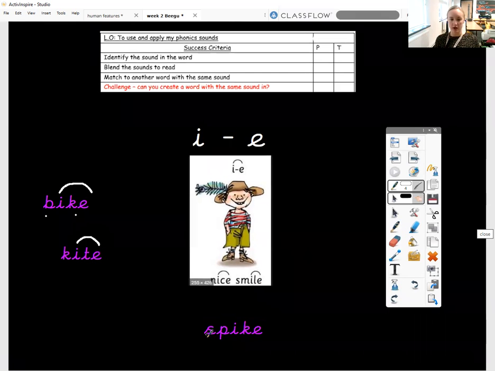So here I've got spike. Okay, so I need to make sure that I have this other letter at the end of my word after the sound, okay? Sometimes it isn't always at the end of my word if we're adding a suffix onto the end of it. But today, we're just going to be making sure that this E, when we're doing split digraphs, is at the end.